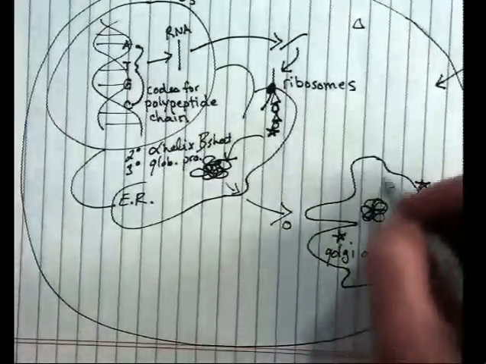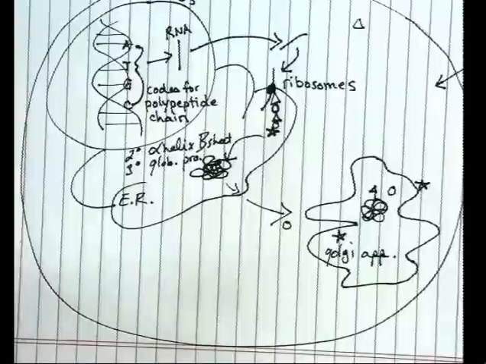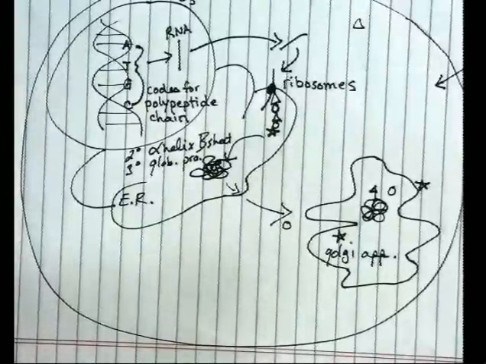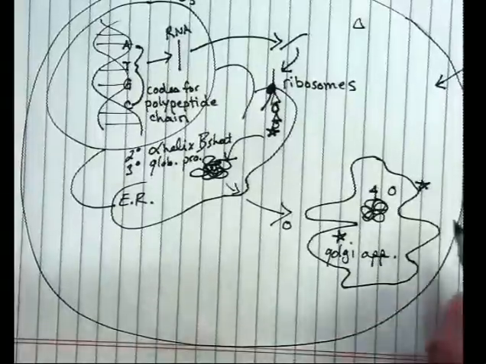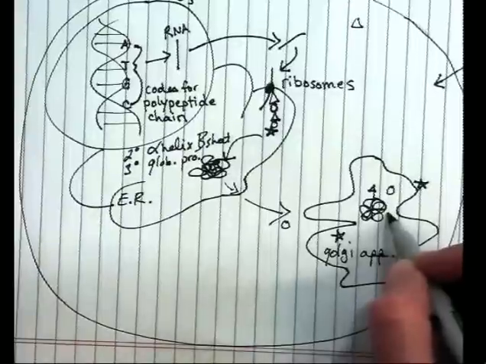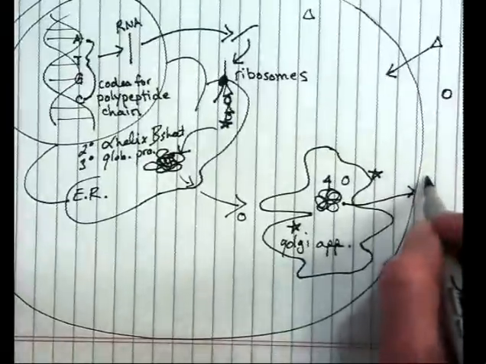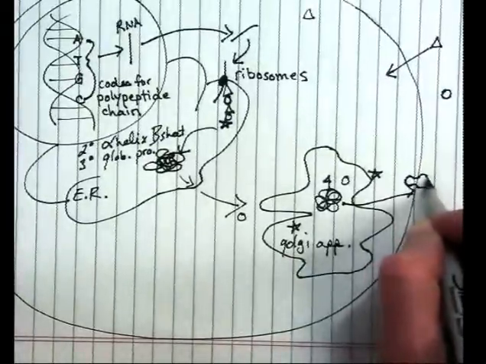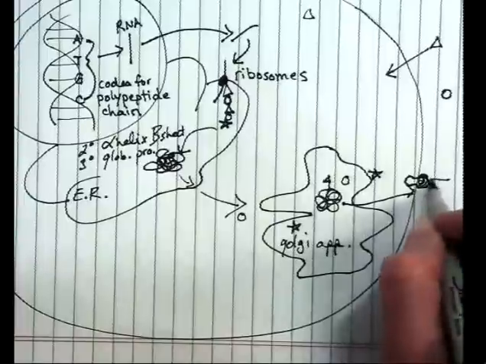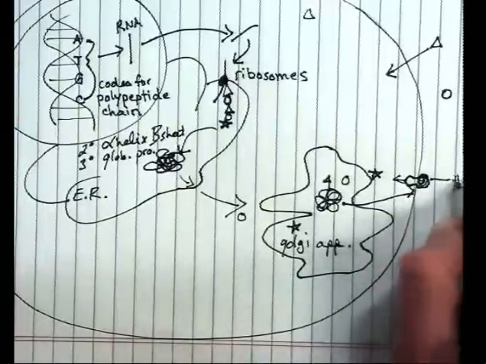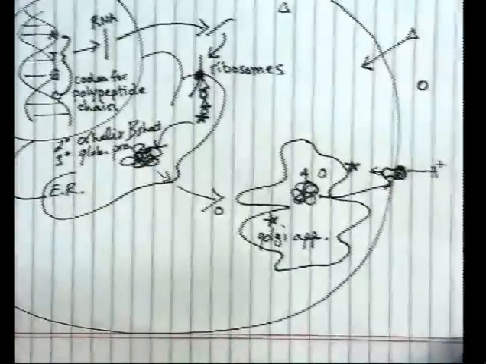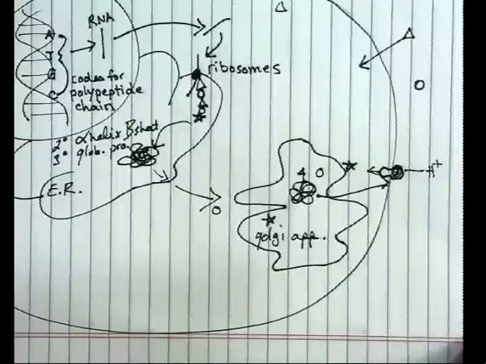And what happens to it here is it gets flagged. Proteins get flagged so that they can tell other proteins and the cell what their job is in the cell. And if we're making a membrane transport protein, then this guy, once it gets flagged, is going to go out to the outer membrane, and it's going to be embedded in that membrane so that it can do things like move salts or bring in carbohydrates. Okay, so that's the endomembrane system.